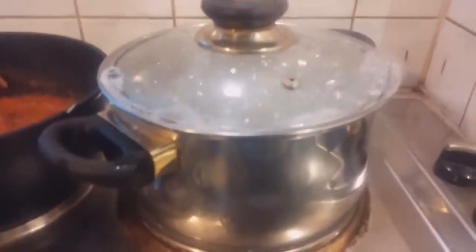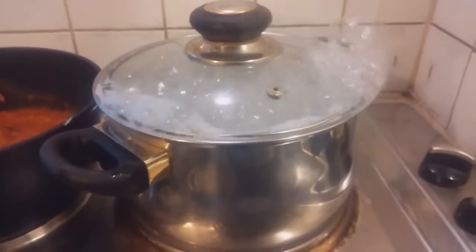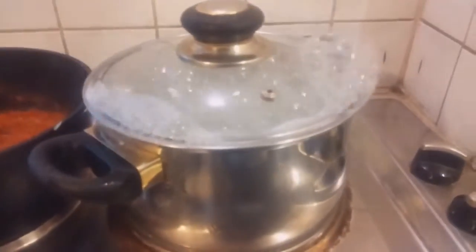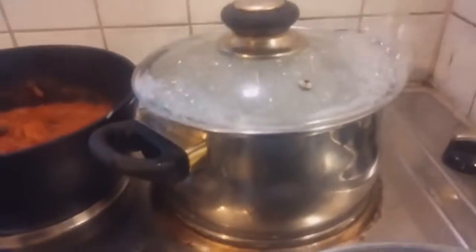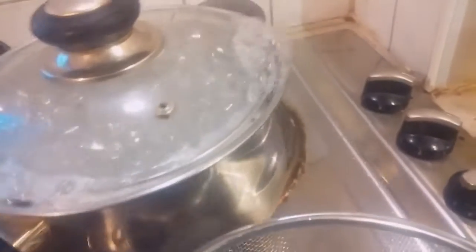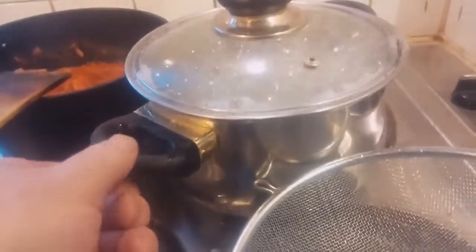The other thing about cooking pasta is you really want to turn the heat down once it's going. This will bubble up and go over. You can hear it crackling as the water goes onto the hob. So the reason you boil the water first, of course, is to expedite things. It really is a slow process otherwise. So turn that down to about 3. You can just move it off the hob a bit, off that ring, okay, and then just let it carry on.